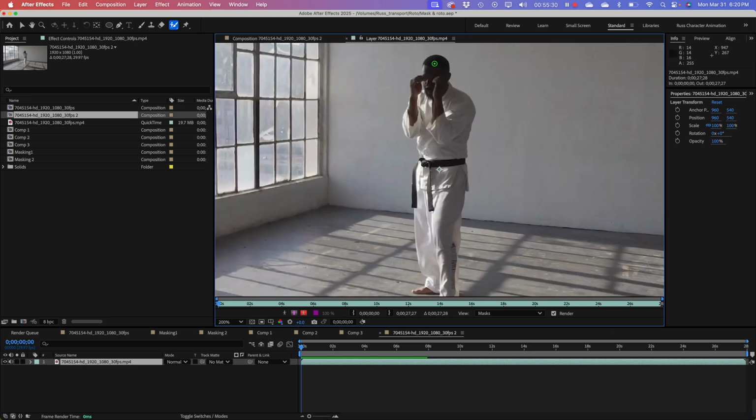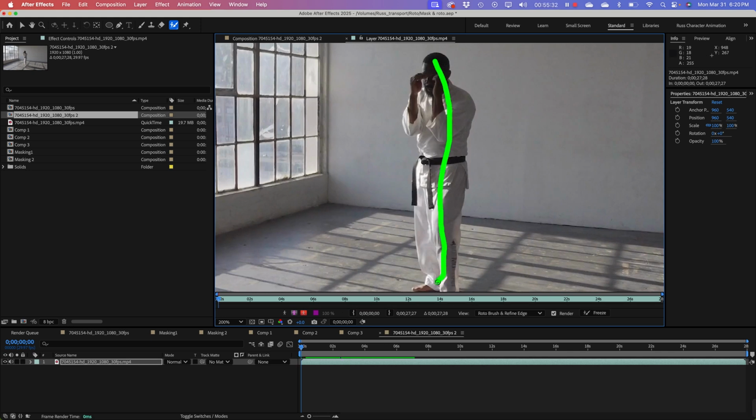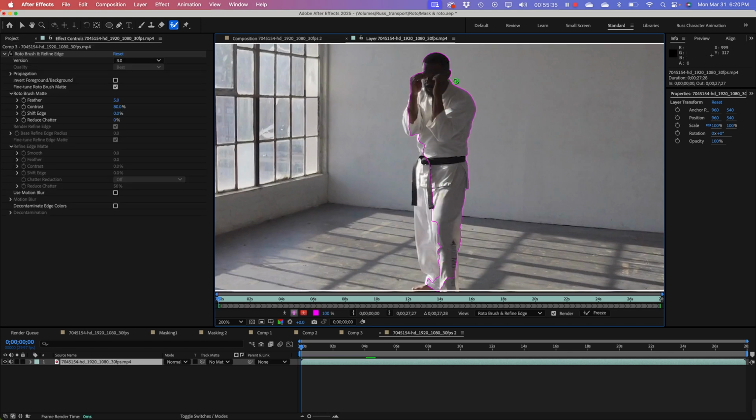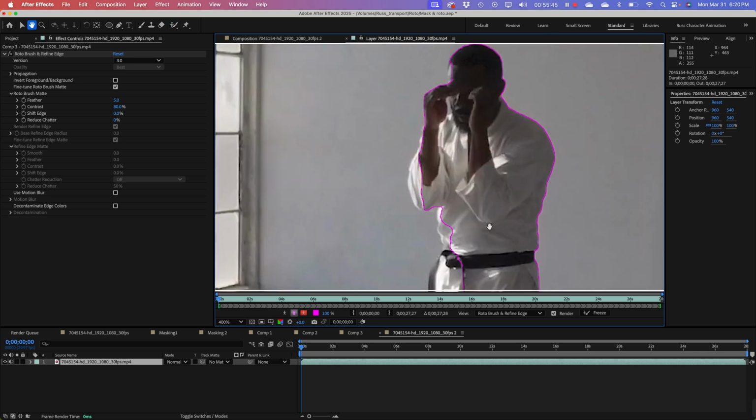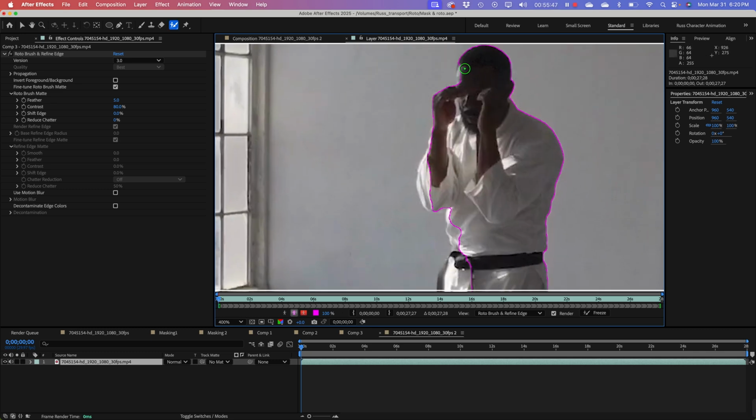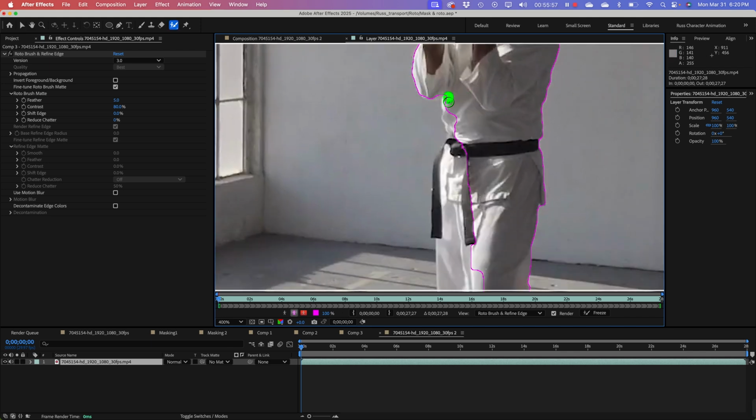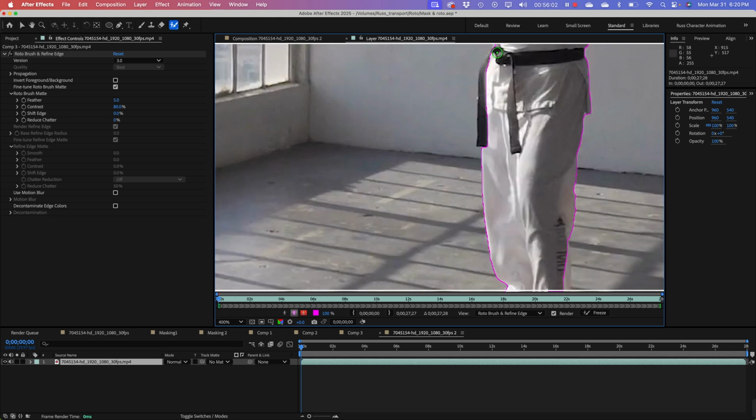Now, if I drag down through this, you'll see that it places a red highlight around the guy. Not all of the guy, but a lot of him. And I really just need to go in then and add more to the selection.